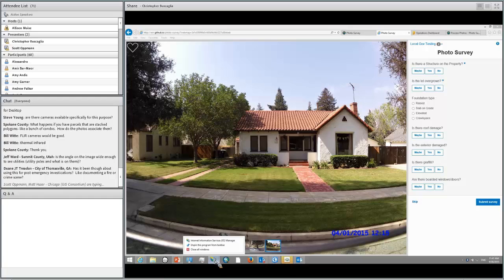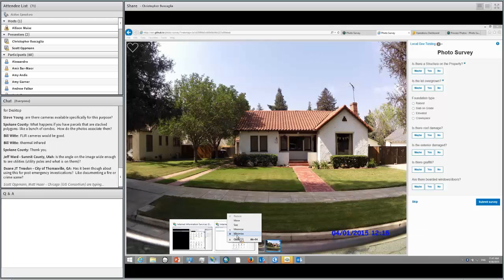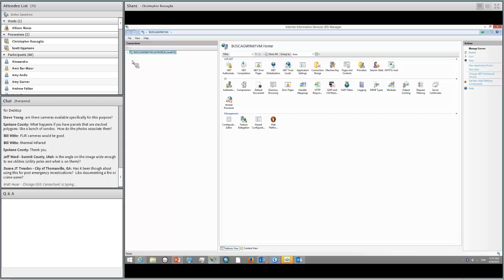Allison, do you know how to bring this thing to the front, to the main screen? Ah, there we go. I got it. Yep, it was showing up on my other monitor, I think.